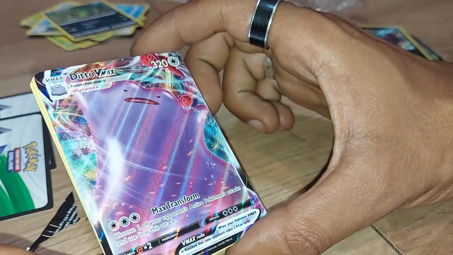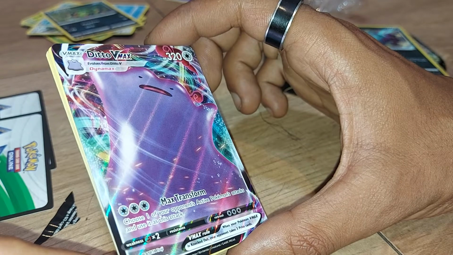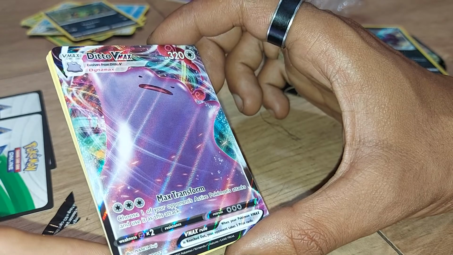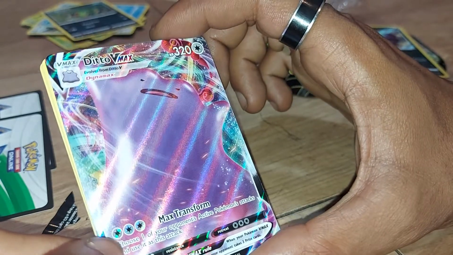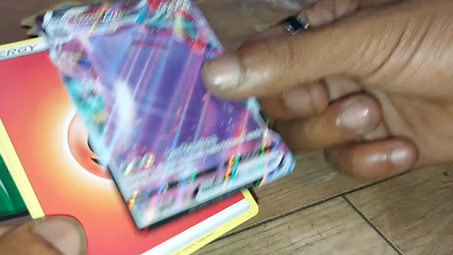Got ourselves a Ditto VMAX, 320 health points in its Dynamax form, having a move of Max Transformation, or Max Transform. 51 out of 72. This is a beautiful card. Wow. I can't believe that. We've had some really good pulls out of these shiny face tins.